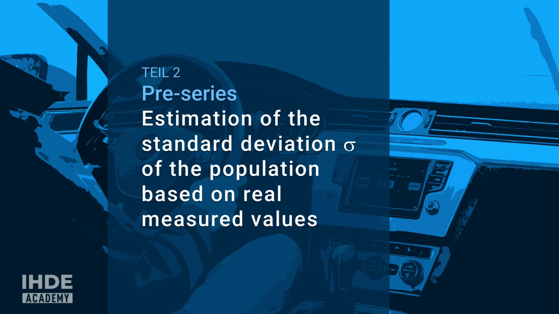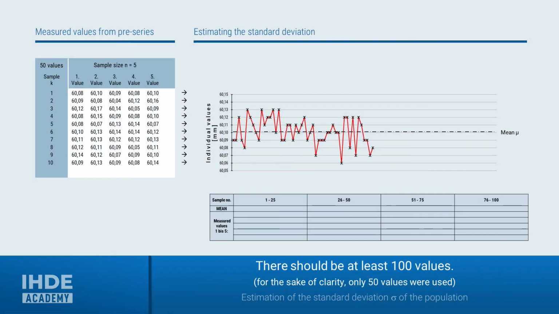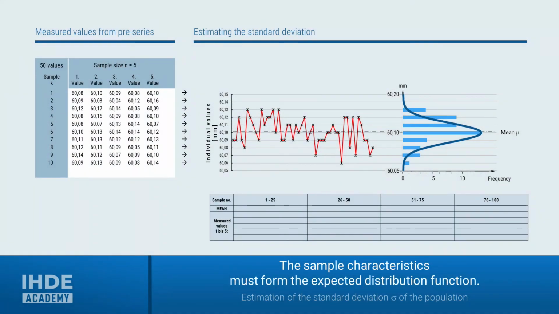Several random samples were taken and the diameter of each part measured and the measurement result entered in the table. Then the results were entered into the control chart. This resulted in the value curve shown here. When calculating the warning and control limits, it is assumed that the values are approximately normally distributed. A visualization in the histogram and the envelope curve above it should be sufficient proof of this at this point.